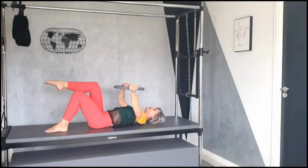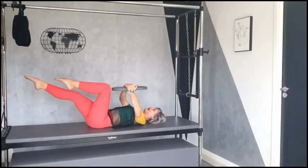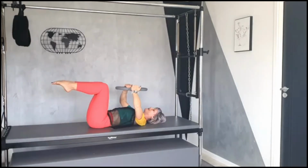Lift your right leg up to 90 degrees and then your left leg up to 90 degrees, making sure that there's no shift or arch in your spine. Inhale there. Exhale, extend the right leg away. Press in with that circle to the maximum. So we're getting great abdominal control, working into those arms and bring it back in.